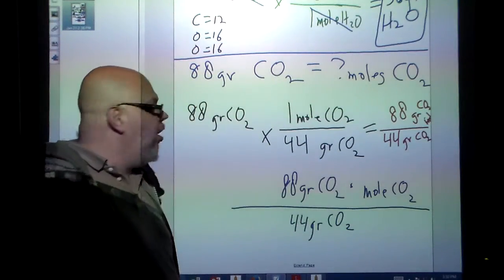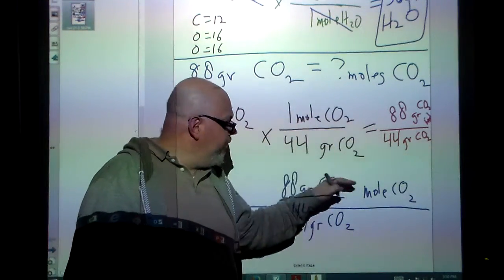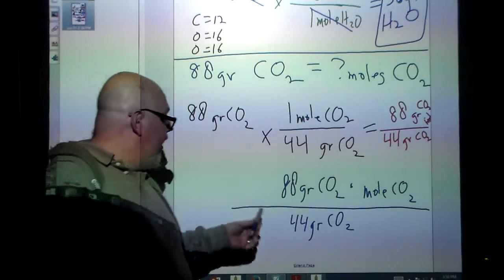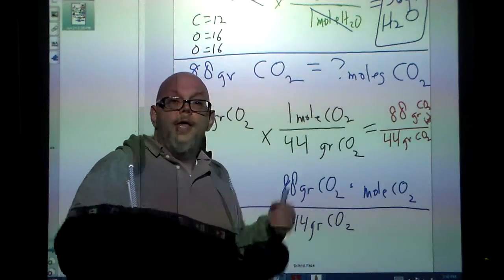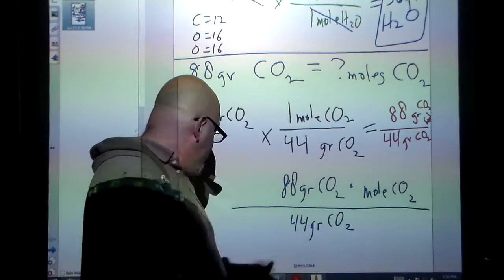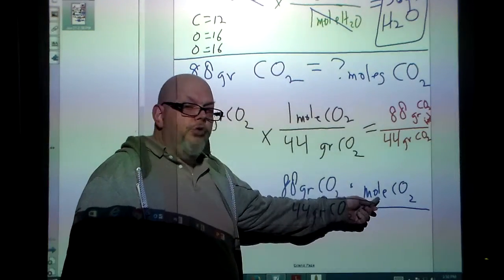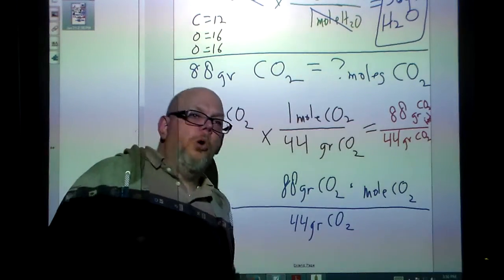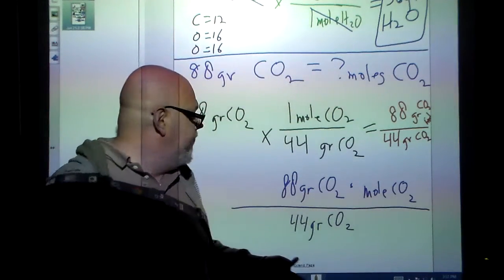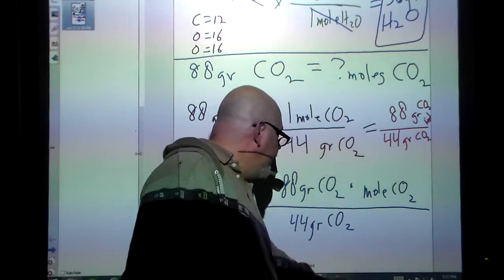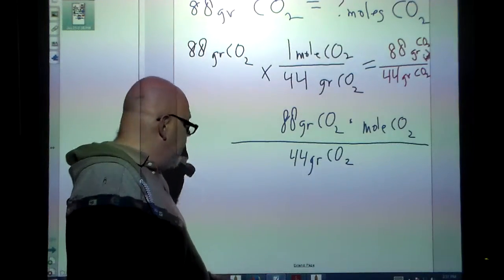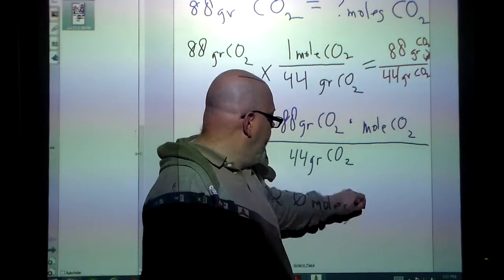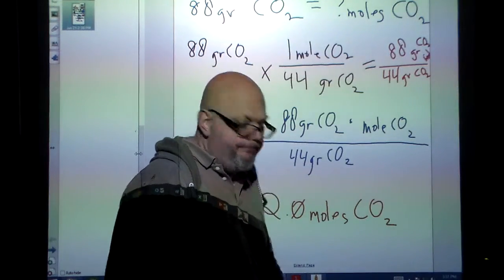So I did multiply all the way through. I just rewrote what was red, I rewrote here in blue so you can see where the units are lying. And you kind of notice, well, the grams over grams, anything over itself is 1, it cancels out. So you're left with moles of CO2. Now again, notice I wrote the word mole. Does it make a difference if it's mole or moles? No, not at all. So 88 divided by 44 gives us a big whopping 2.0 moles of CO2.